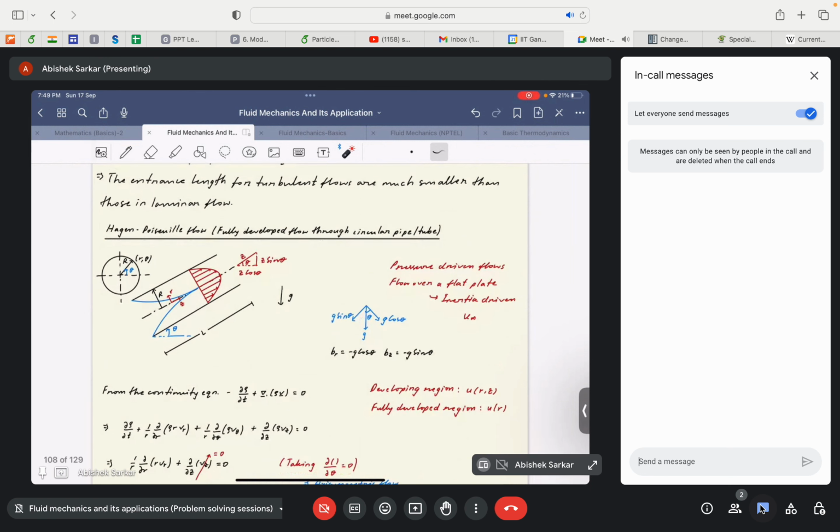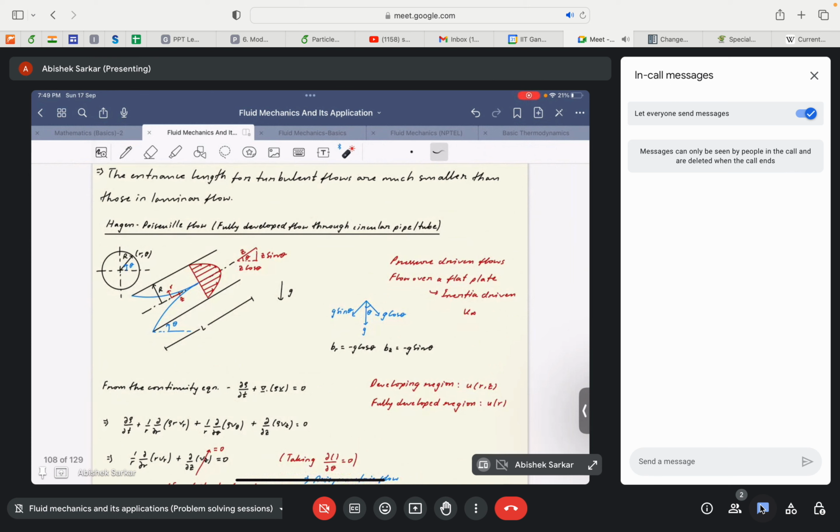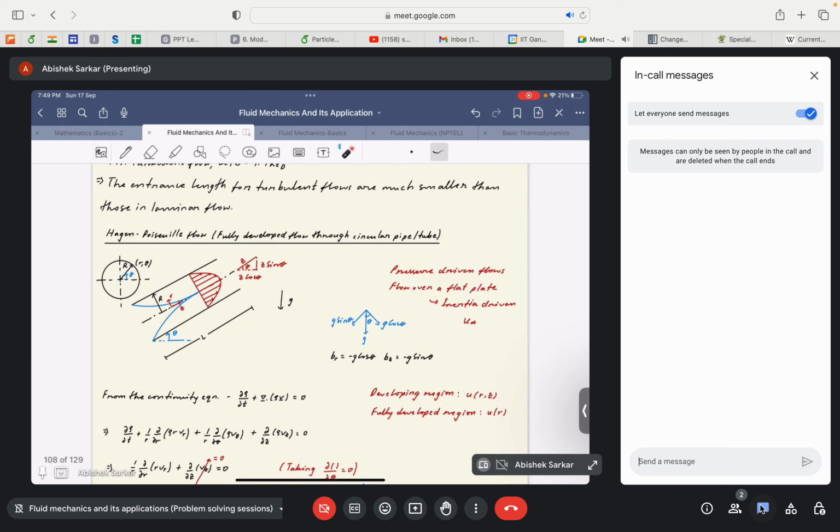Then there is a very long derivation on the flow through a pipe, and this derivation is also important, so I cannot skip it, but still I will go a bit fast. I will just look at the equations and say how the terms are being cancelled out. There might be some confusion in the derivation, but if you have any doubt, you can please stop me at that moment itself, or put it in the discussion forum.